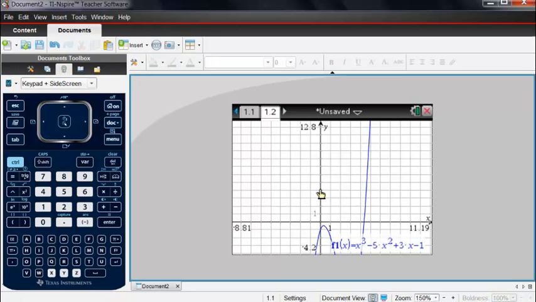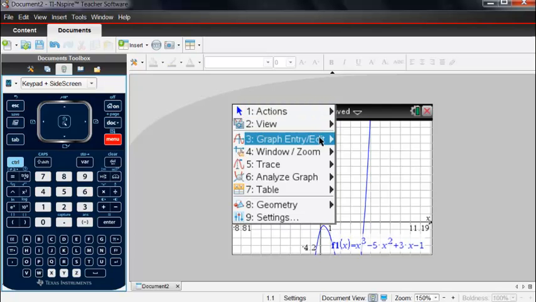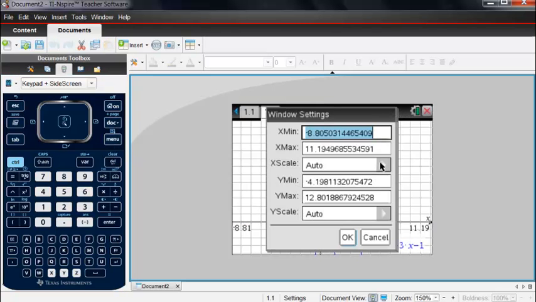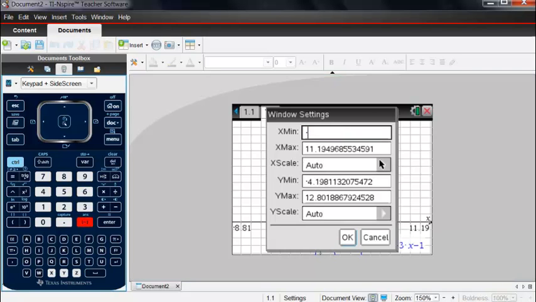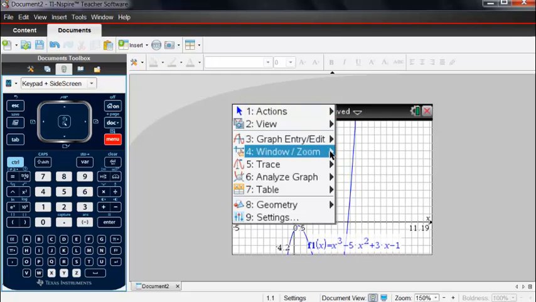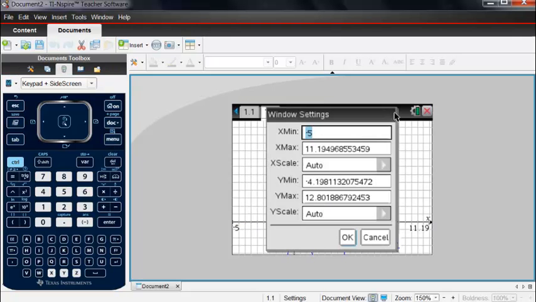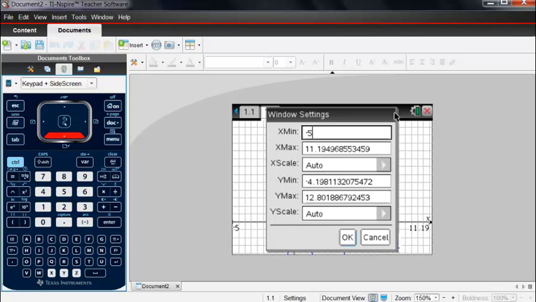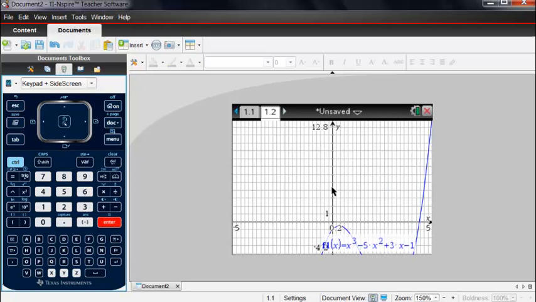Let me change the window. Menu, and window, settings, negative 5, tab 5, okay, and let's say okay on that for just a minute, and then let's zoom fit.